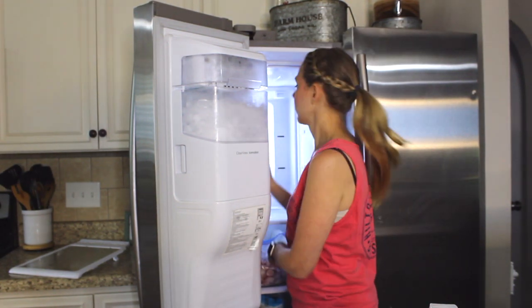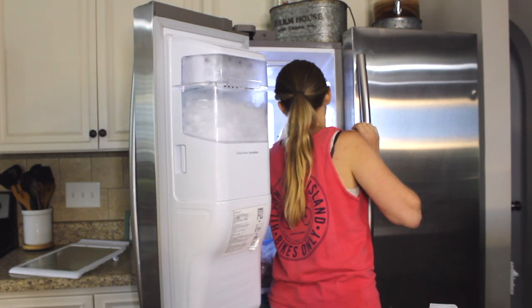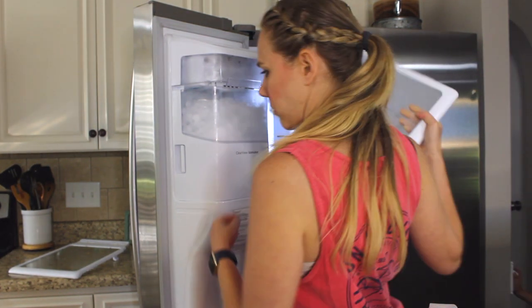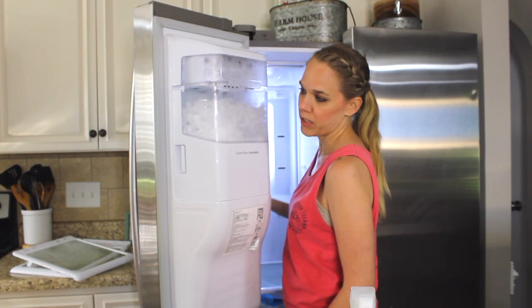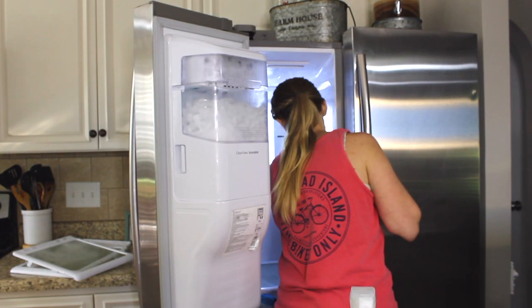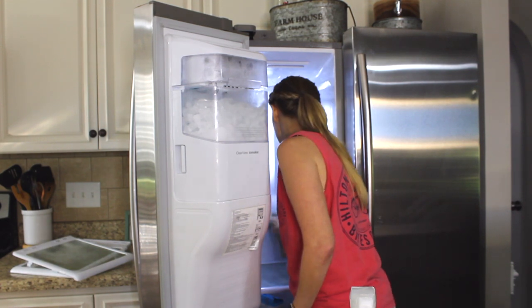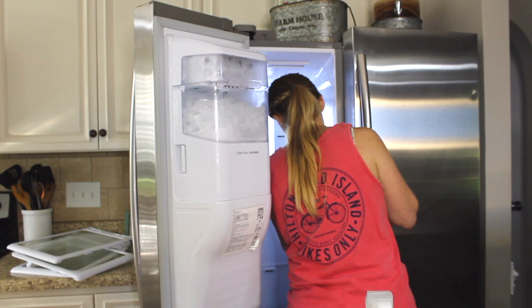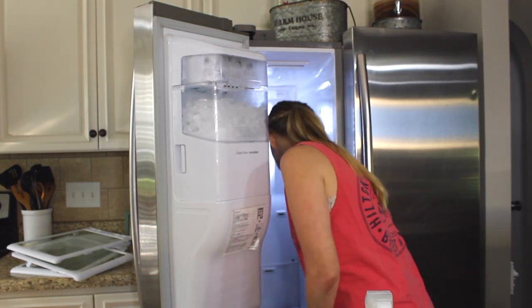And so now that everything's clean, I'm putting everything back where it goes. At the very top of my refrigerator, I keep our fresh fruit. And then I have a container with some dairy products like yogurt and sour cream. And then I have our eggs. And then under that is where I keep any leftovers that we have.